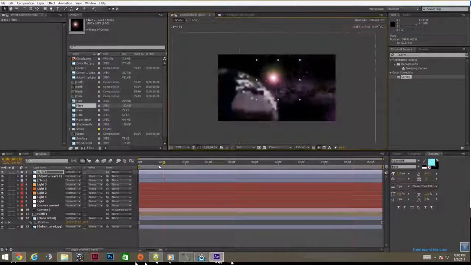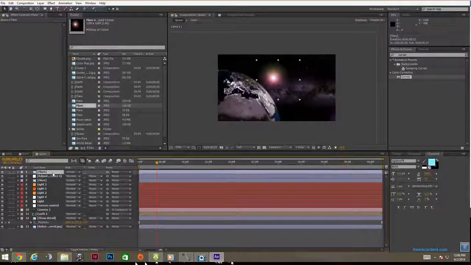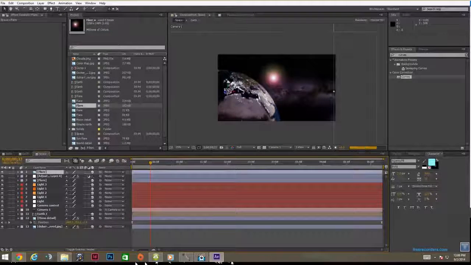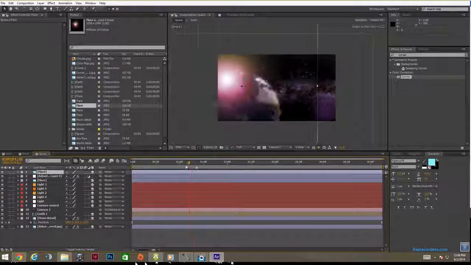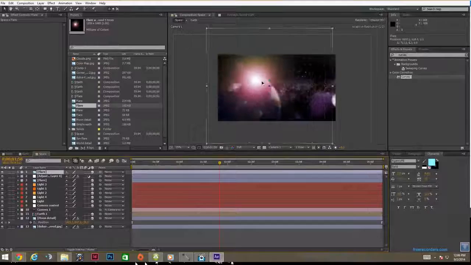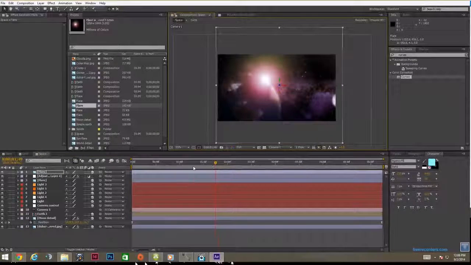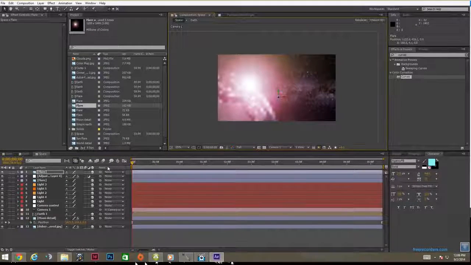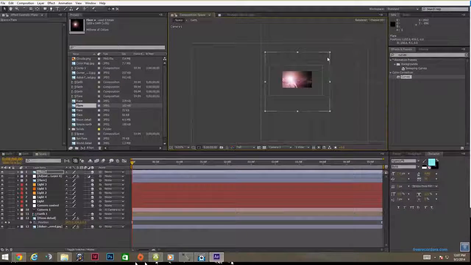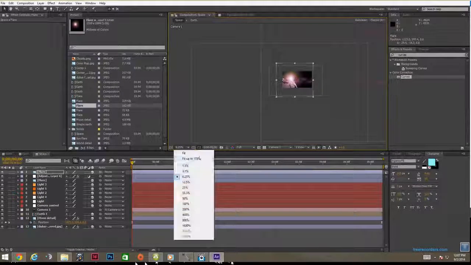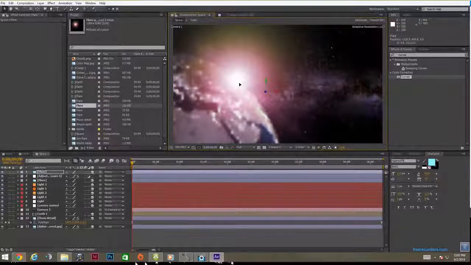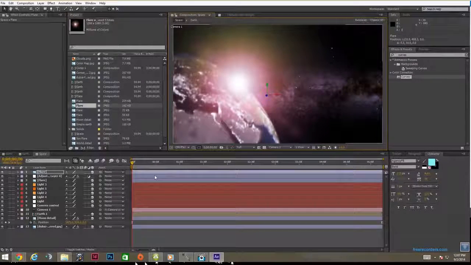Make it a 3D layer and move the position of this flare, so you'll see what it does. Like move it here. I think it's too bright, but you can manage it.